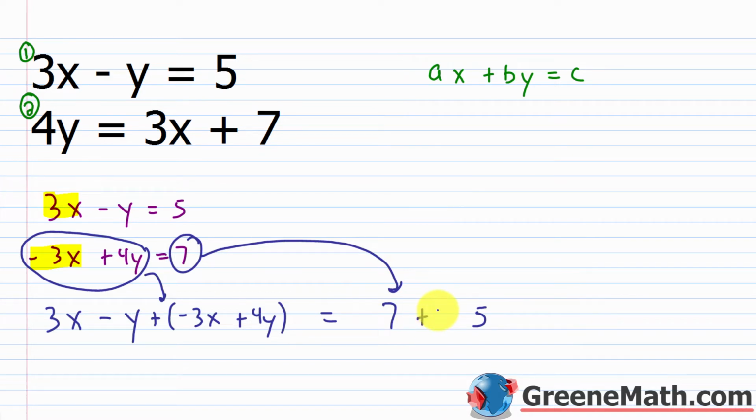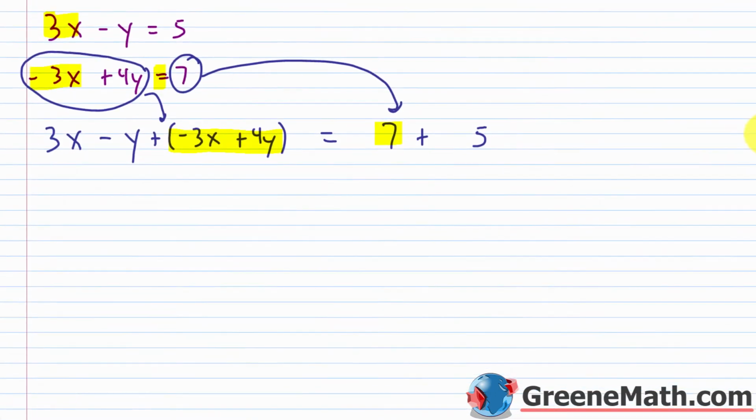Now, you might say, is that legal? Yes. I've added the same thing to both sides of the equation. It doesn't look the same, but I'm told because of this equal sign that they are the same. Negative 3x plus 4y is equal to 7, so it's the same as 7. So if I add this and this, I'm adding the same thing to both sides of an equation, and because of the addition property of equality, this is mathematically legal. Now, let's go ahead and add now and see what we get.